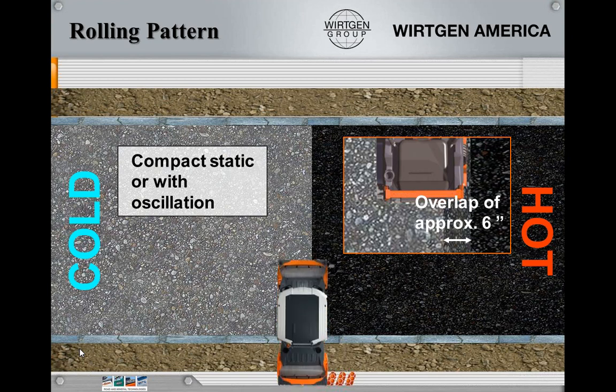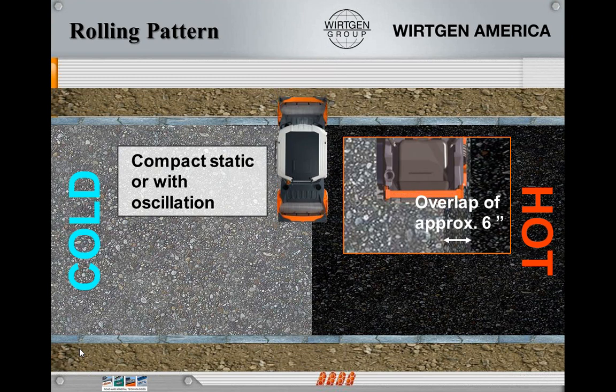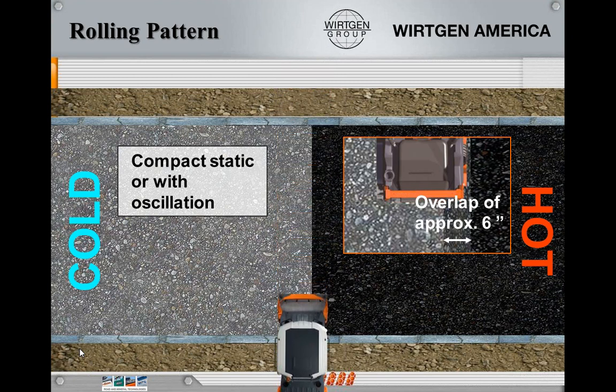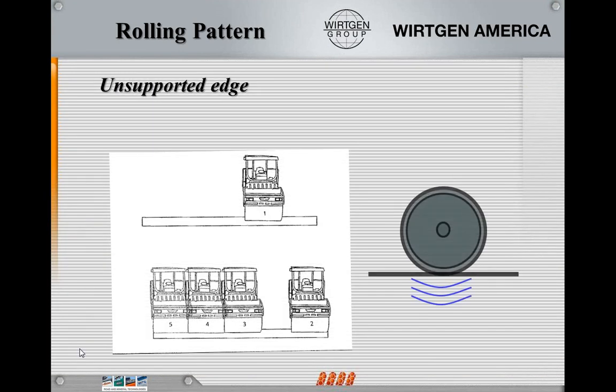Here's another example of how that looks. A lot of times we do not have the opportunity to go all the way across or all the way back perpendicular to the mat. Sometimes you just need to do the best you can with that. We'll definitely only overlap about 6 inches. If we start overlapping too much and getting too much of that roller on the hot mix side, we're going to end up bridging, and we're going to have a high point or a low point with the outside edge of the drums on the roller in the hot mix side and create a divot. So we don't want to do that.